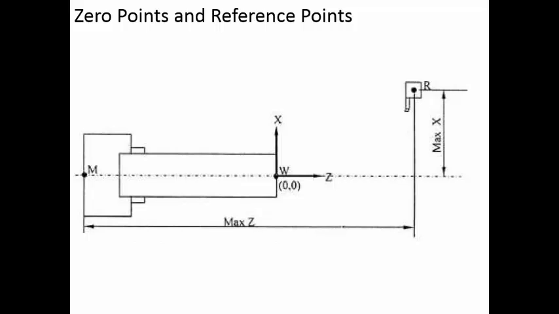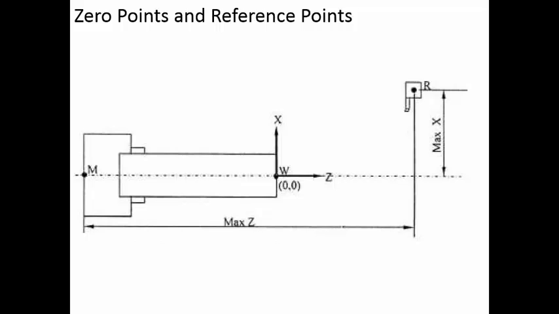If the origins are the same, then there is no issue, but still there will be a variation in the length of the workpiece. There may be some variation in how you are putting the workpiece in the chuck. So it is very important to tell the CNC where exactly the origin of the workpiece is, and from that origin it is going to make all the motions given in the program. So defining the origin is very important.